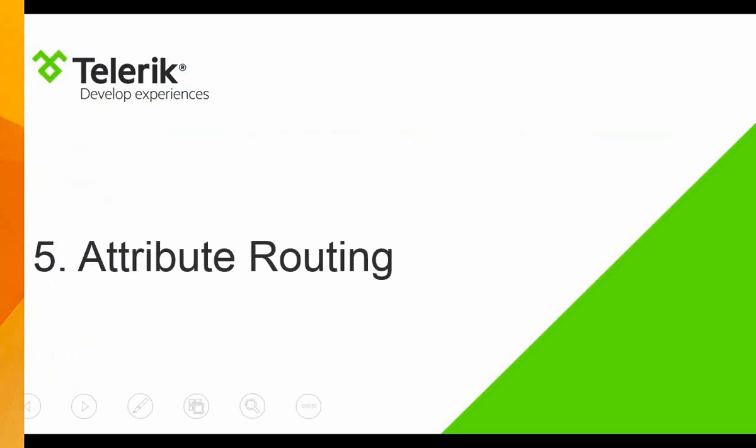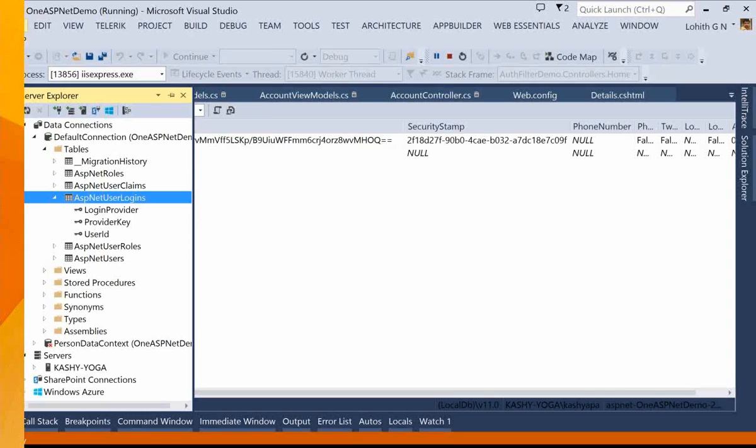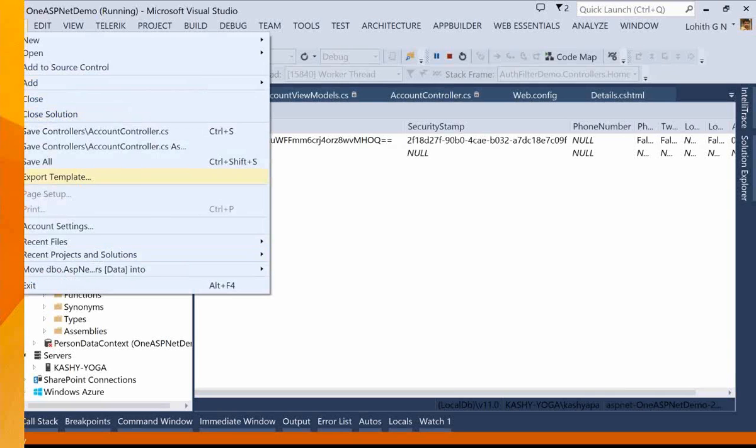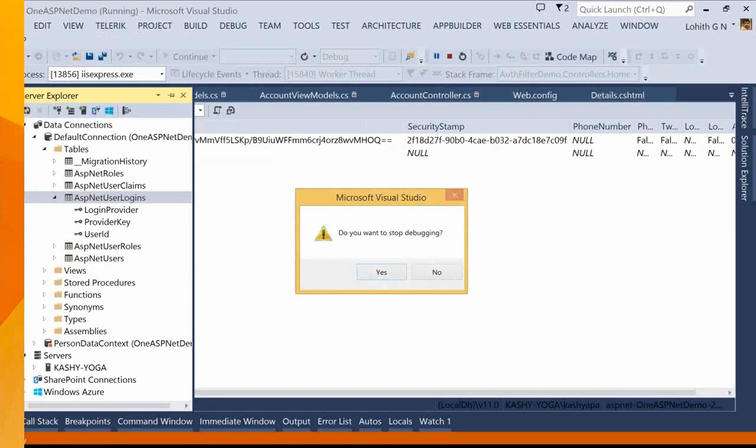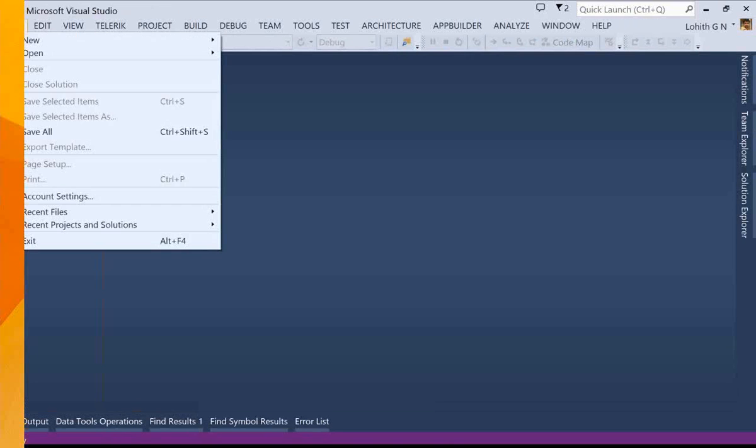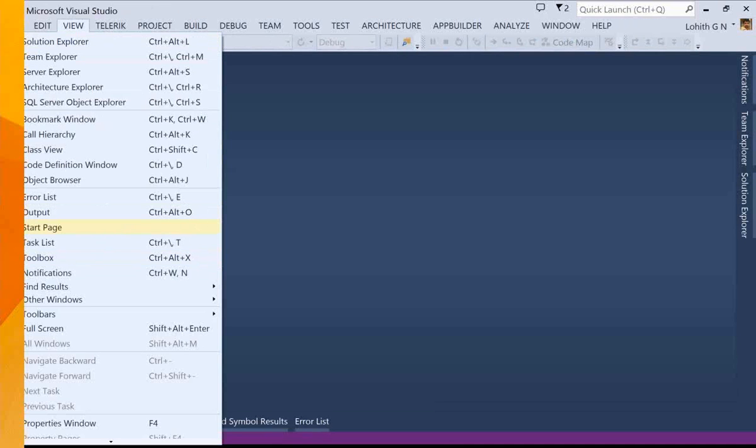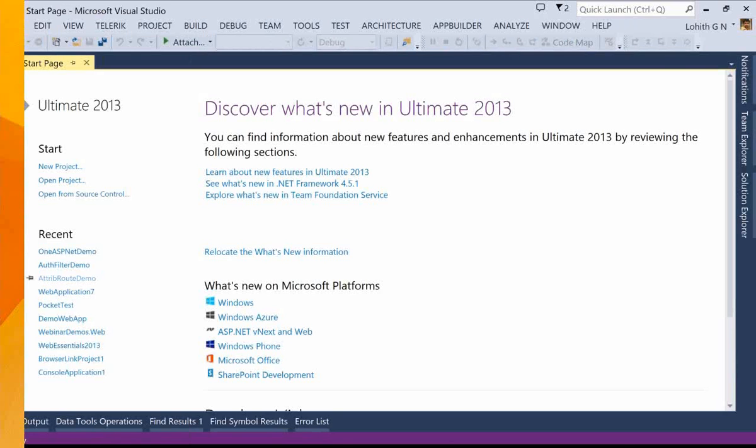And then attribute routing. So let me quickly bring up attribute routing. This is one of the coolest things that came out as part of ASP.NET MVC 5. So, view start page, attribute route demo.